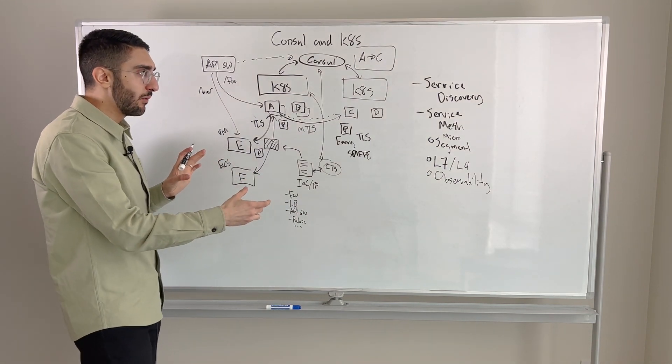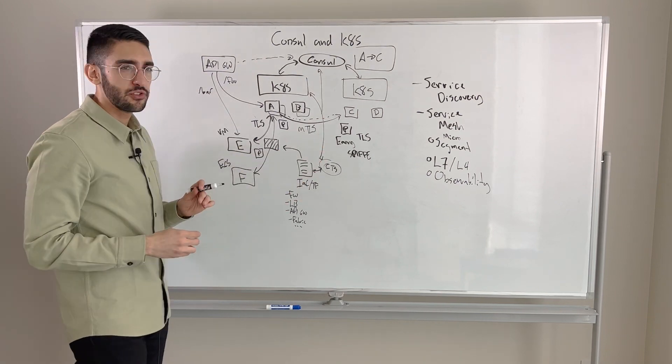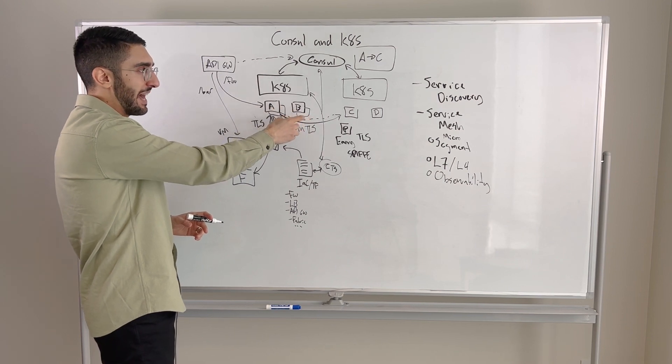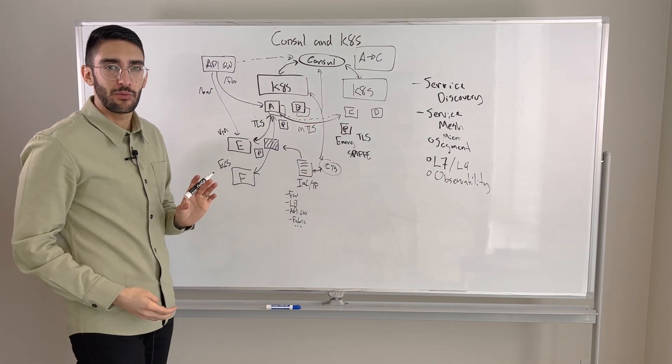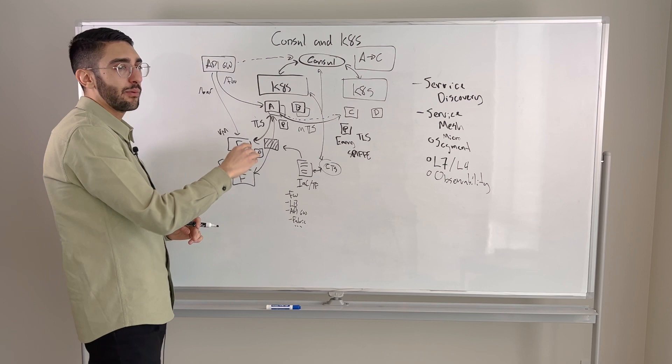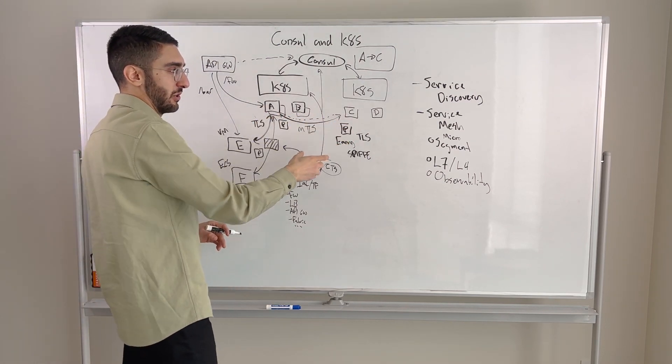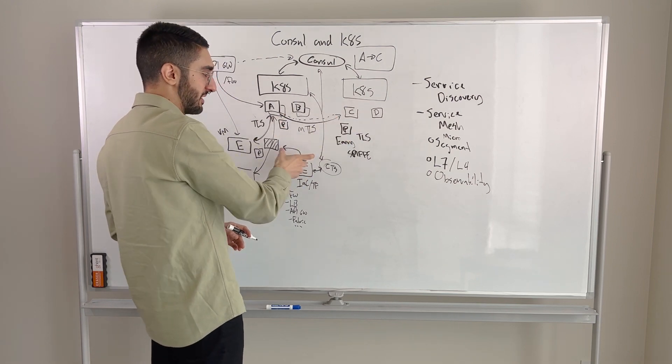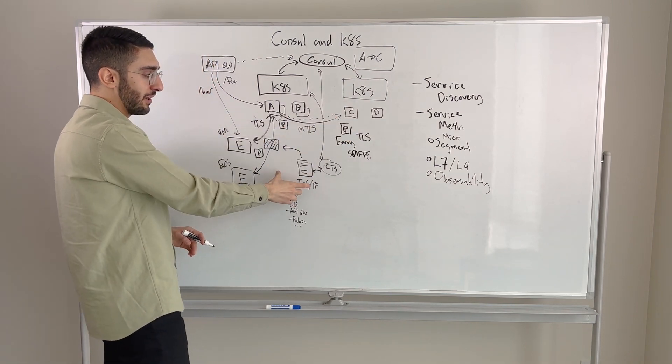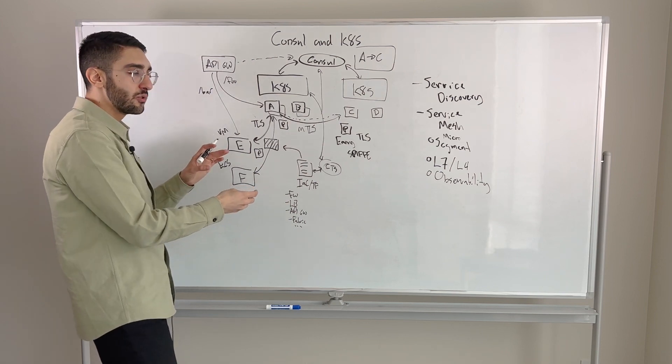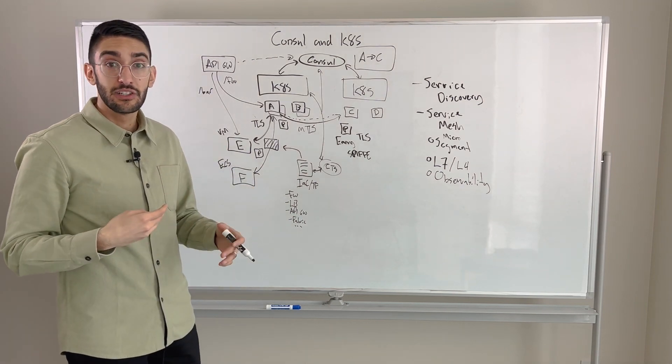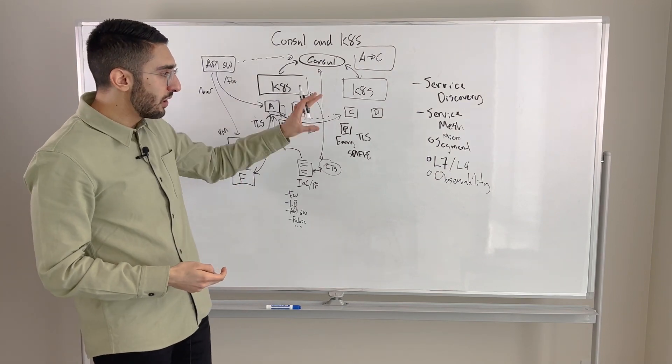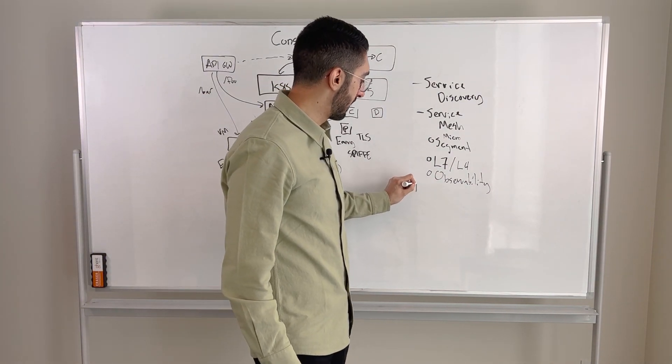So when we sort of zoom out, what we're really trying to enable here with Consul is that focus on the application. The app team should really focus on being able to deploy their app, manage that, and then the network should be automated around them. Whether that's API gateway allowing traffic to come in, whether that's east-west in terms of what are the policies that allow you to discover and secure your connection to these other services, or if there's middleware such as load balancers, firewalls, et cetera, how do those get updated automatically to support the application without having to file a ticket. So all of this, and this piece really becomes around that network automation.